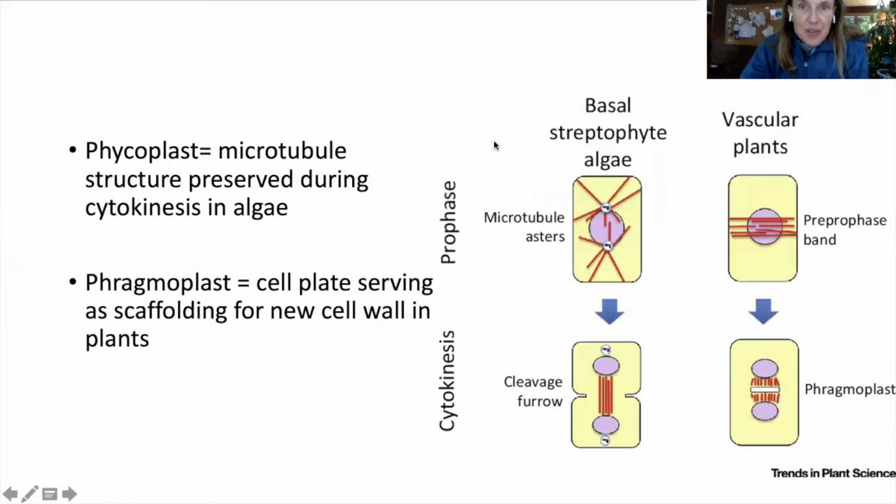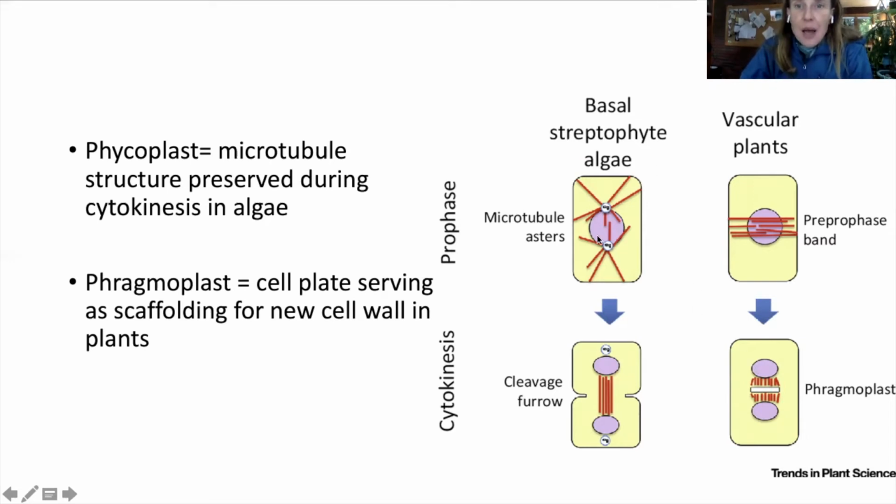And this is what I was waiting for this week to talk about. Where should I put my picture? Okay. The way that they divide the cell, cytokinesis, is different, right? So here's a picture, and they talk about this in the text, but this isn't from your text because I like this picture better. So look at it this way. On the left side of this picture is an alga, and on the right side is a vascular plant. And it shows how they have very different ways of cell division.